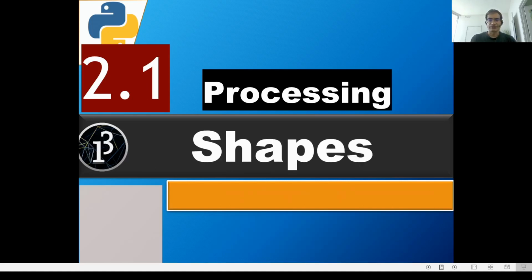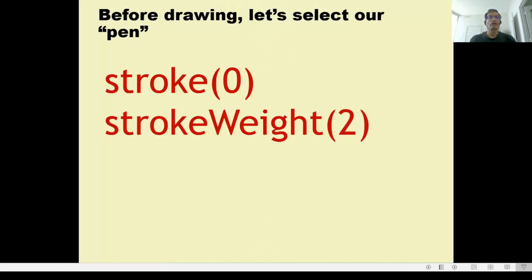First, let's just get started by looking at shapes. Before we can even talk about shapes, we need to select a pen, if you will, my writing and drawing instrument. So I'm going to first say stroke 0, which is to say that I want a pen of color black. The 0 stands for black. And then we have to say something like stroke weight, which is how thick the pen width is. My stroke weight should be 2, which is basically 2 pixels. So if you can see this vertical line on your screen, if this was 1 pixel, then this is 2, right? That's what we're saying. So sometimes you want your shape to pop, so you will do that.